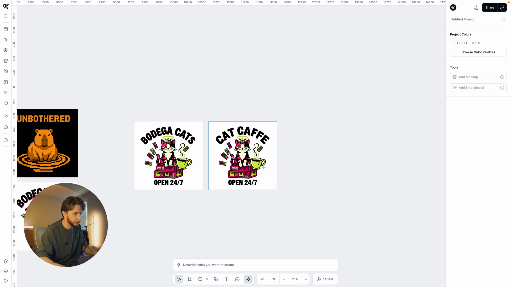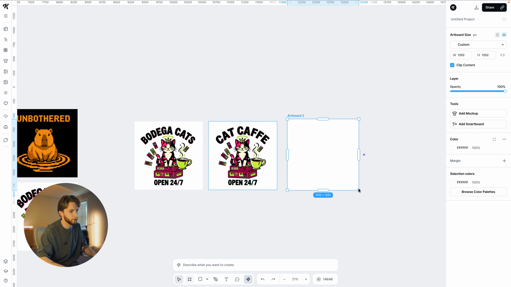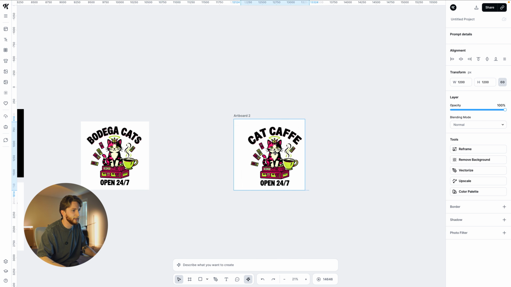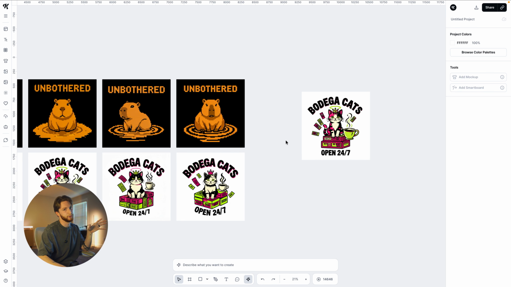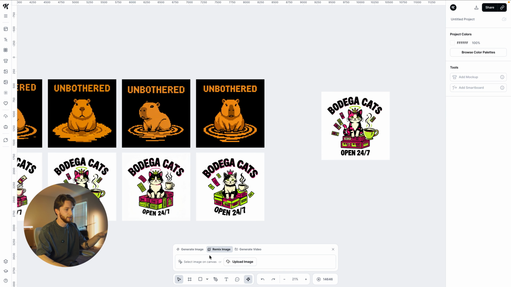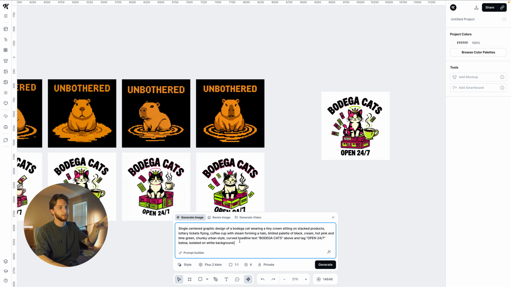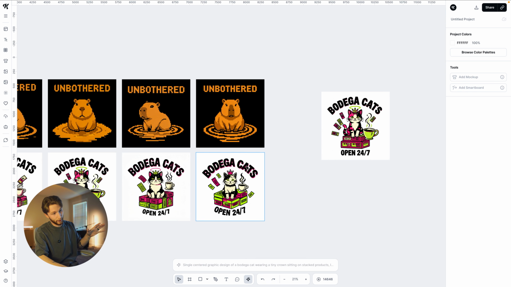Now, keep in mind that you can also use this on artboards. So I'm just going to draw an artboard here. I'm going to drag my design onto it and just use it as the background. So the first way that we were doing AI image generations was just directly on the canvas. That's just coming down here, generate image. You put your prompt in, you generate things. They just pop up as images on the canvas. They're not on an artboard or anything. And then the second way was remix, where you are selecting an image or multiple images. You can select multiple images and then remix them into a new generation that also populates directly on the canvas. So that's one way of generating.